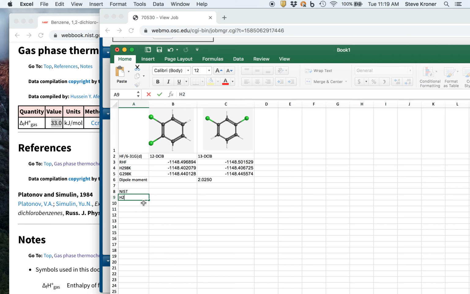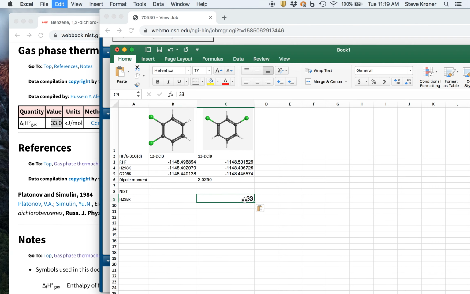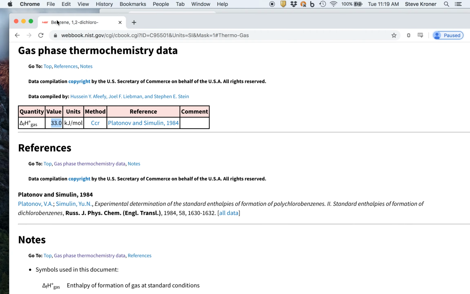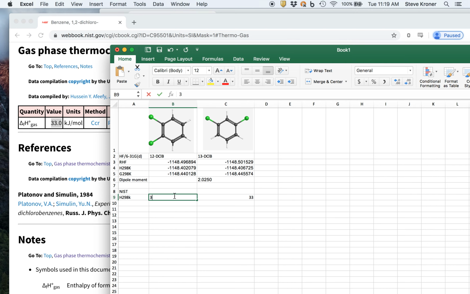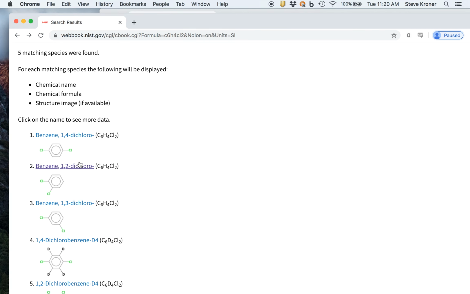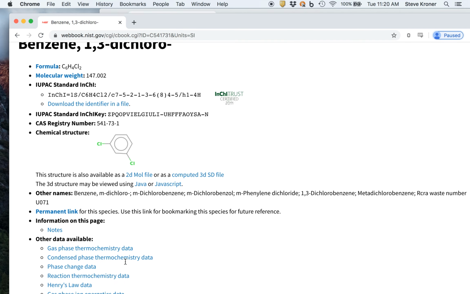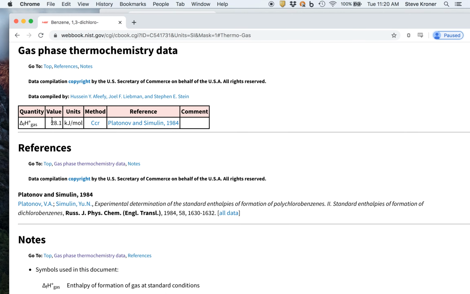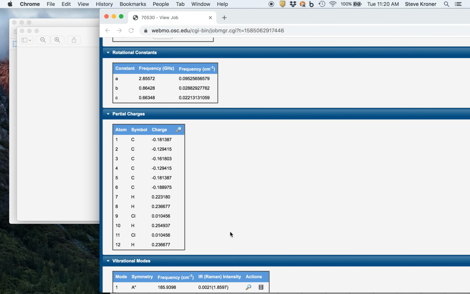Sorry. So I'm going to write my H298K. This is going to be the only thing I get a comparison on here. I'll paste my value in here. I don't like it that way. If we do a paste special, match destination format, whatever. So 33.0. And that was the 1,2 isomer, not the 1,3. So let's just type it in, it's easier. Then we can go back and look for the 1,3 isomer. That's here. I want the gas phase thermochemistry here. 28.1 kJ per mole.